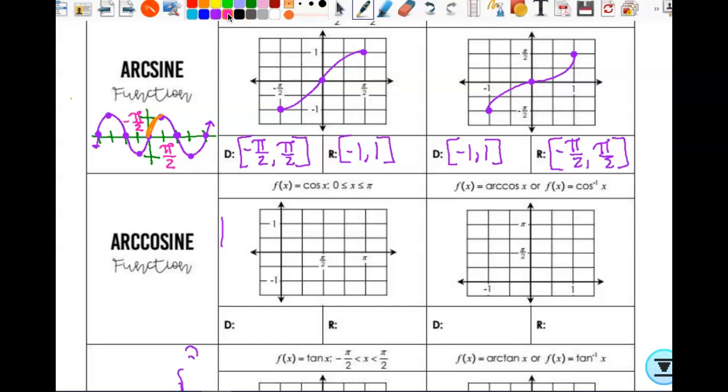So what that means for me is this. My output answers can only come, negative pi halves is right here. This is pi halves. So they can only come from the first and fourth quadrants. Not only that, but I wouldn't say my fourth quadrant answer can be 11 pi sixths because it's going from negative pi halves to pi halves. This is where the positive values come from. This is where the negative values come from.